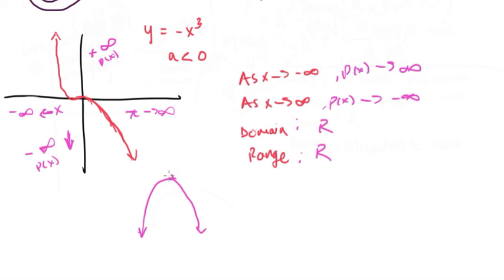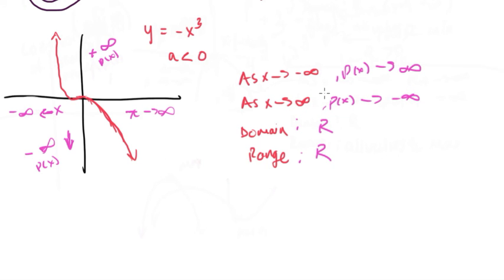Why did we have restrictions? Because we had a maximum point, and sometimes a minimum point, depending on what the coefficient was. So we had restrictions on how far our y values could extend. But in this case we don't have any restrictions on these y values.